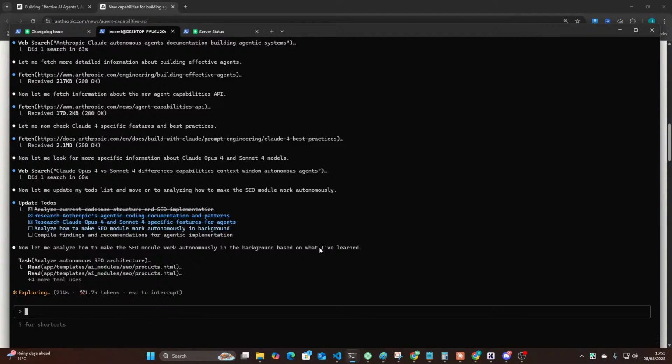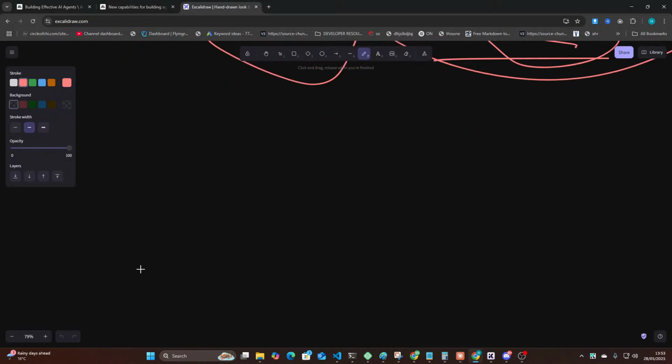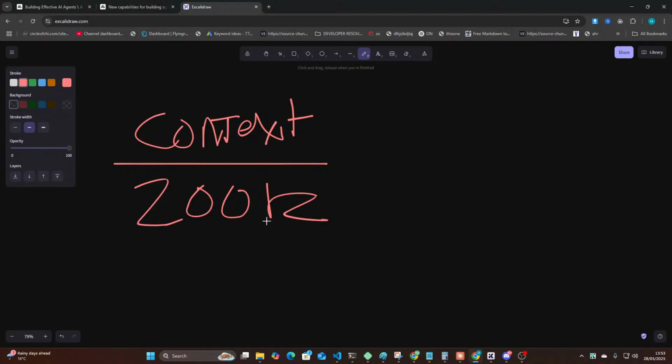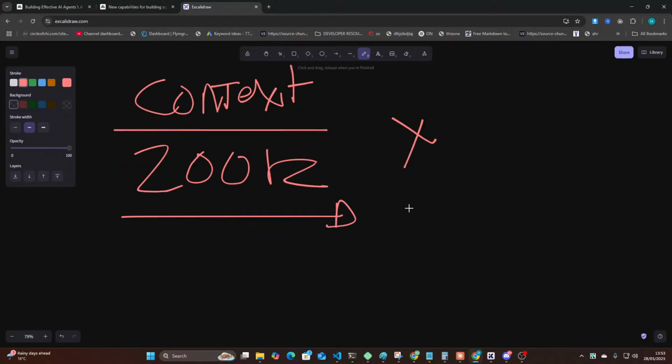The cool thing about this is building feature by feature with the slash compact. I feel like I can just do this forever. There's no limit to where I can go with this, right? Previously, you were kind of limited by context. Doesn't matter what system you're using, you were limited by context, because if you go over the context window, you kind of have to stop the project. Another thing that happens quite a lot with Cline and Roo and whatever is they get caught in an infinite loop. That is a terrible thing.